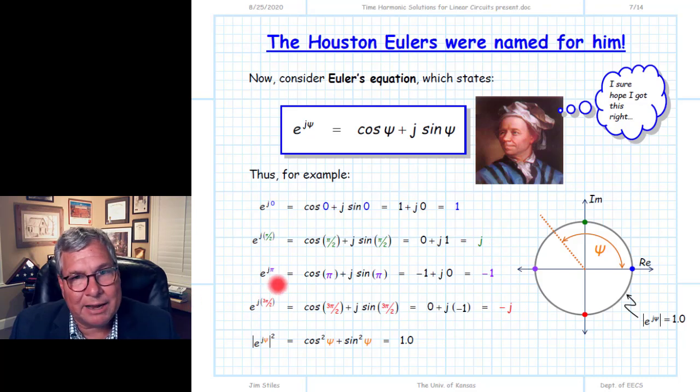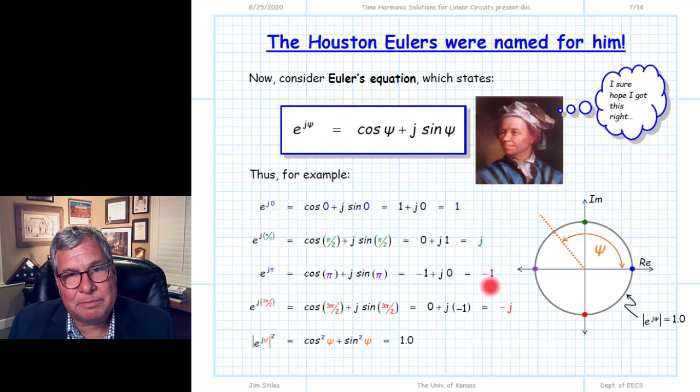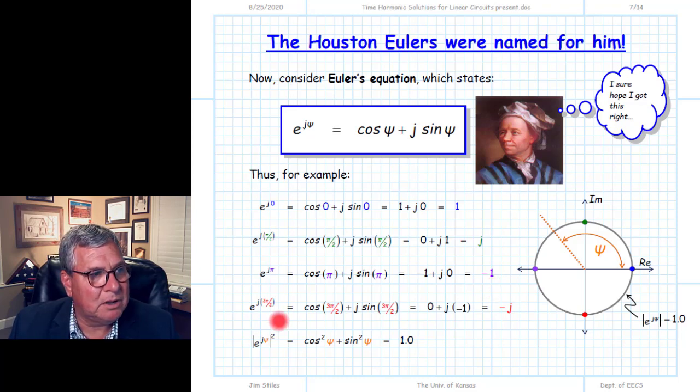Likewise, if phi is equal to pi, we can show that it's a complex number with a real part of -1 and an imaginary part of 0, and therefore, by getting rid of this part, 0 times j is 0, 0 plus -1 is -1. That's a mathematical fact, but again, we want to keep in mind what we're saying here is that it is a complex number with a real part of -1 and an imaginary part of 0. If we go to 3 pi over 2, we find that we get a complex number of 0 minus j, or just minus j. Notice in all these cases, if we take the magnitude of these complex numbers, we get a value of 1.